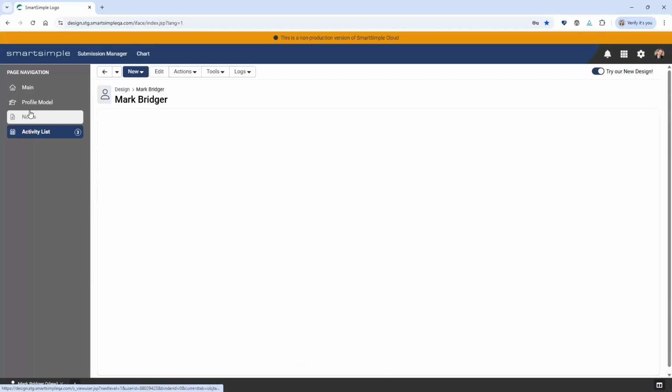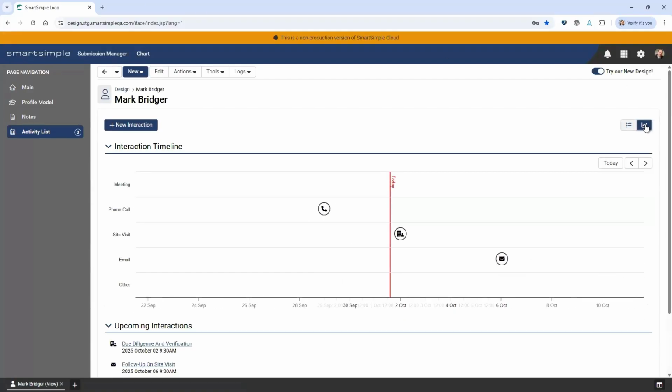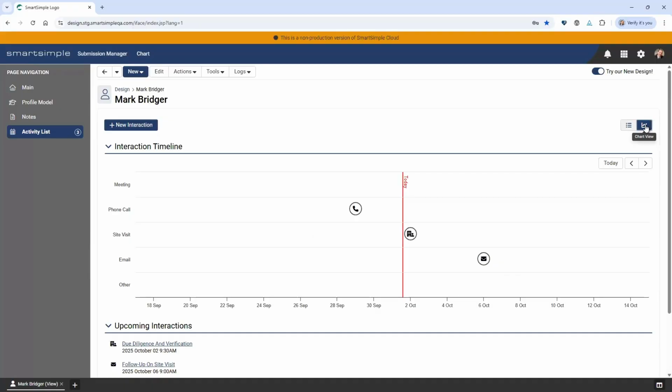And so I can record all those interactions between myself and the applicant. It shows up under my profile, it can show up under the applicant's profile and under the organization, so I can see them all in a singular place. And I can even visualize those interactions over time.